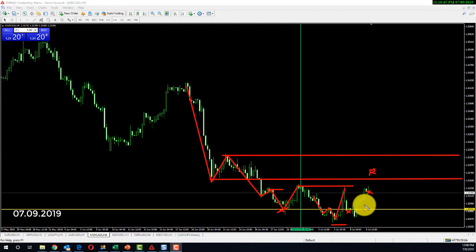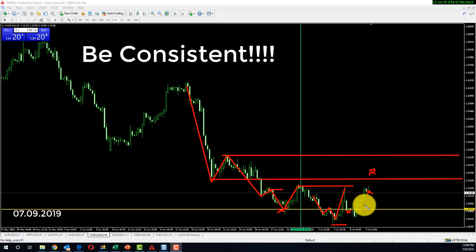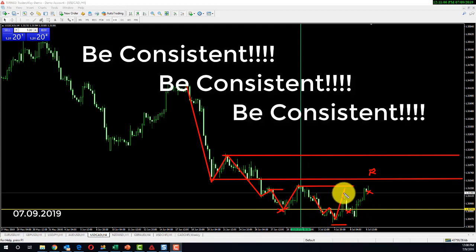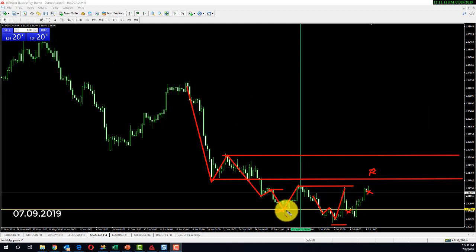One thing I want to tell especially new traders is that when it comes to forex trading, the key, and I wouldn't even say it's a secret, but the key to forex trading is consistency. Notice, I got stopped out here, and that's fine. The market created another pattern here, and I got back into the trade nevertheless. Therefore, I've already recovered my loss, and I have some gains right here so far. That's just basically how trading is. It's a lot about consistency.